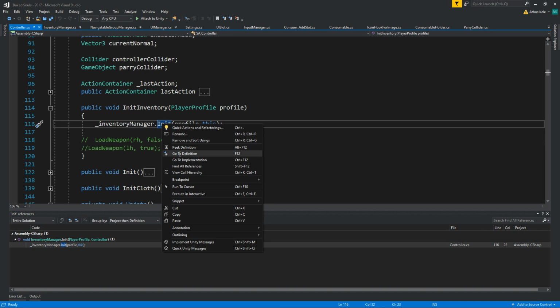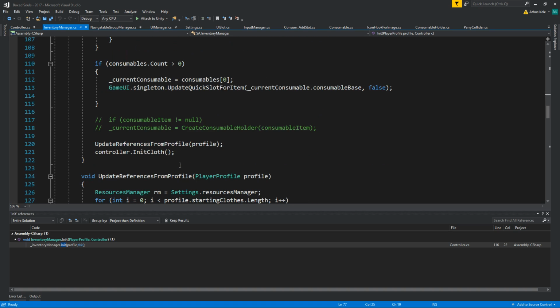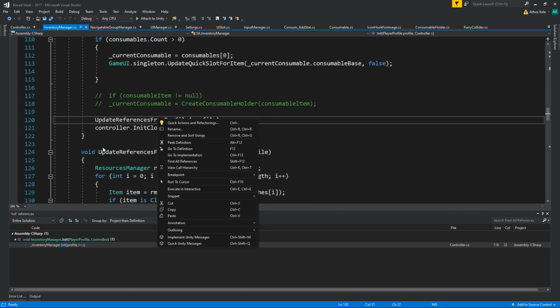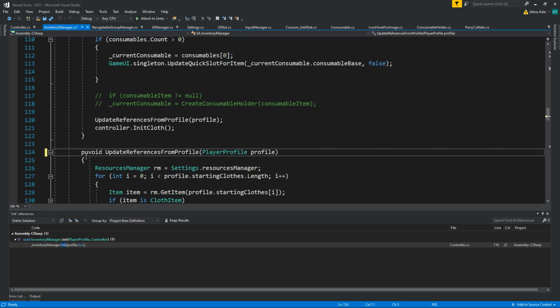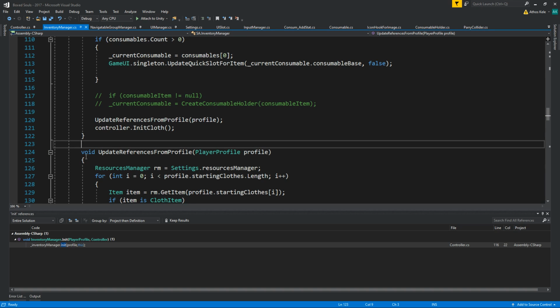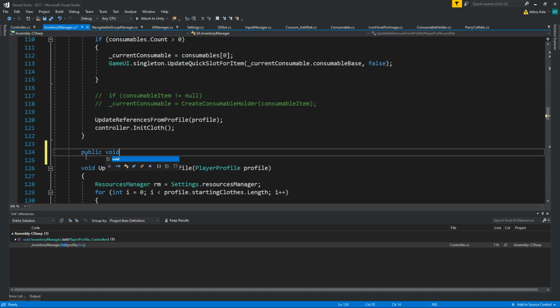Or actually, I don't think we need to do the init. We just need to do the update references from profile. So let's do a public void force update from profile.